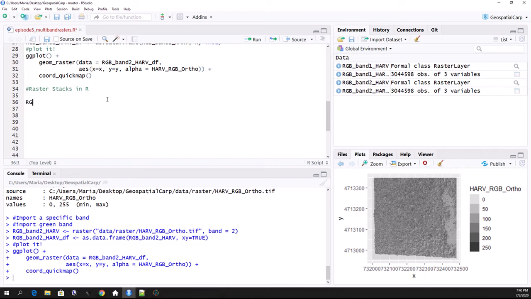Let's create an object called RGB_stack_HARV, assignment operator. We're going to use the stack function. We're going to include double quotes, and then inside those quotes navigate to data/raster/HARV_RGB_ortho.tif, and press Control Enter.